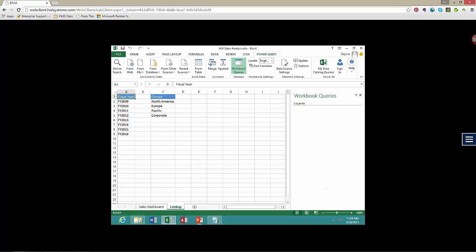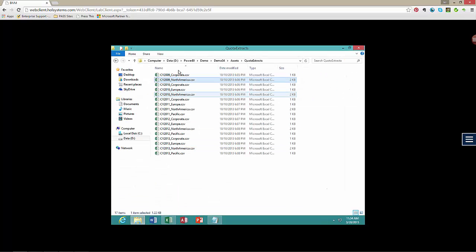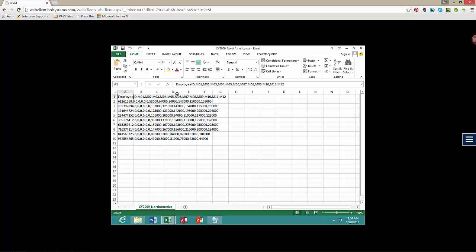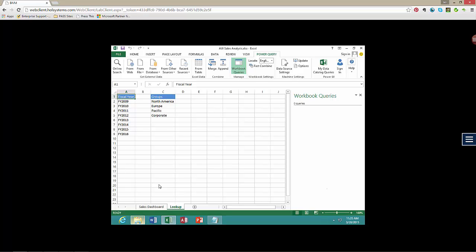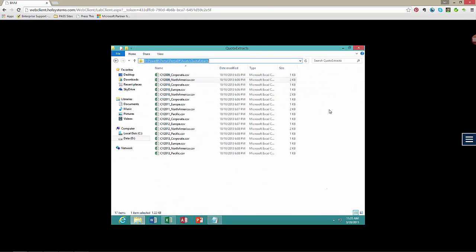So to help us, here is an example of the data that we want to transform. We can see the data is sorted by employee ID, and we have some other information in here. We've got month information as well. So we are going to need this file path later. We can see we want to import all of these files into Power Query, not just one of them. So I'm going to use that piece of information later.